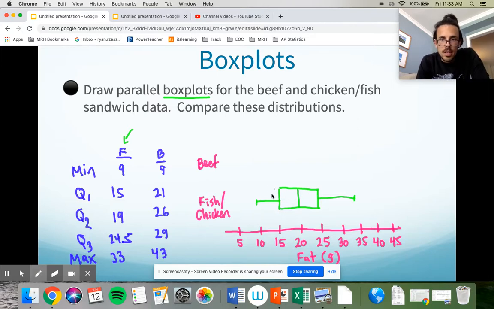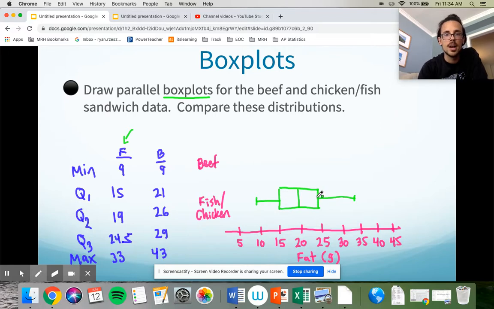A little wobbly, I guess. But that's what's going on. When you look at a box and whisker plot, you cannot see the mean. Later, I'll talk about the mean with regards to pictures. People will say, oh, the mean is this. You can't see that in a box and whisker. What it does for you is it shows you the minimum, the maximum, and then Q1, Q2, Q3. So if you know where Q1, Q2, Q3 are, the middle 50% of your data is between Q1 and Q3.